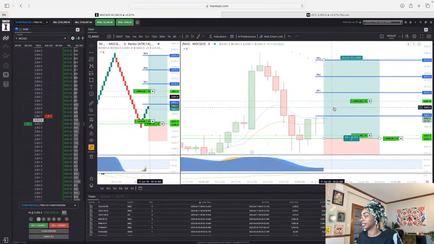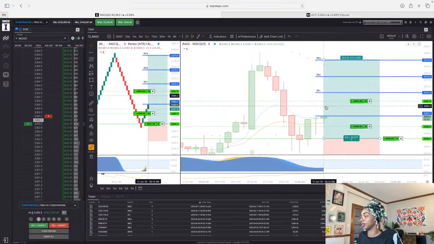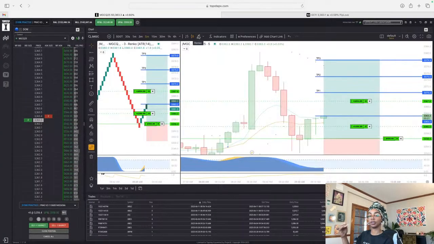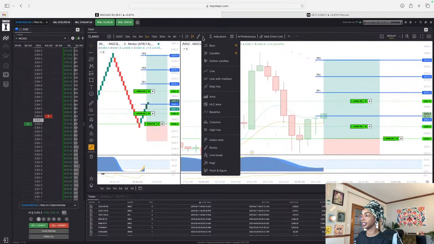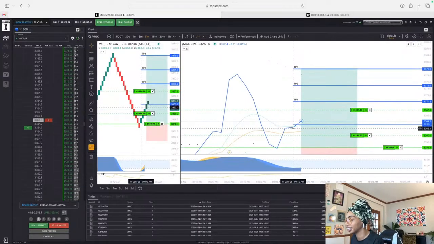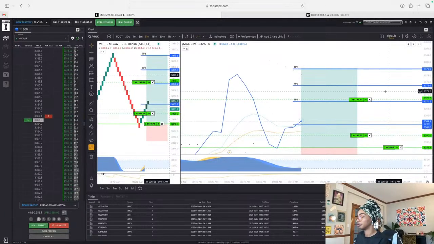So once price makes that higher high, we get a new 5-minute candle coming in, and I can just trail it below this low here. Basically, what I want to do is trail my stops according to the lows. If we can't see that too clearly, we can use a line chart. Wherever you see these little valleys, that's where I'll be trailing my stop to. This looks like it's forming a new valley here, so I can continue to trail my stop as we get higher and higher.